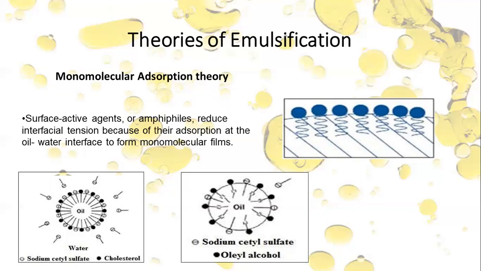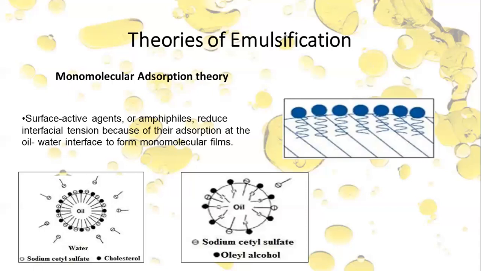The interaction within a mixture of emulsifying agents at the interface and nature of film formed is depicted in this figure, where a combination of sodium cetyl sulfate, that is hydrophilic, and cholesterol, that is lipophilic, leads to a close packed complex film at the interface, that produced an excellent emulsion.